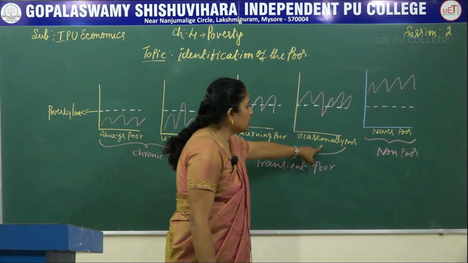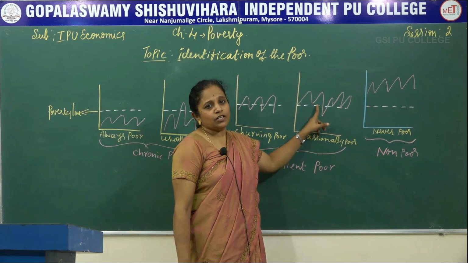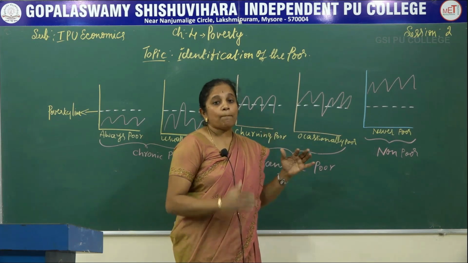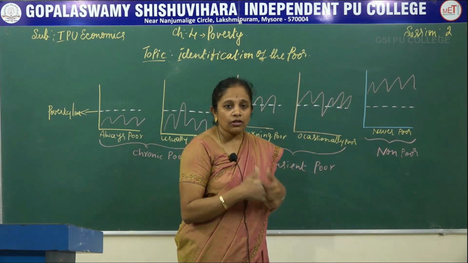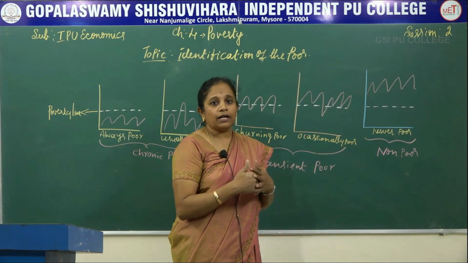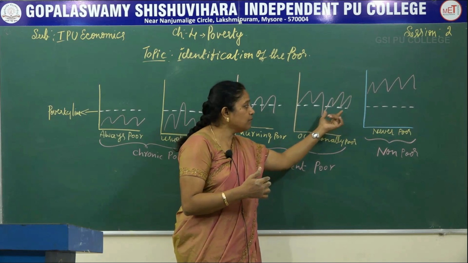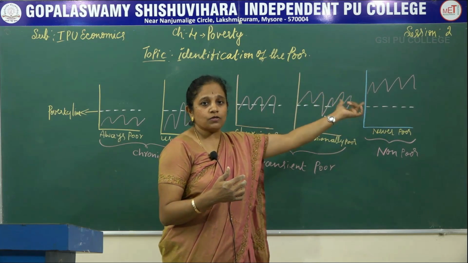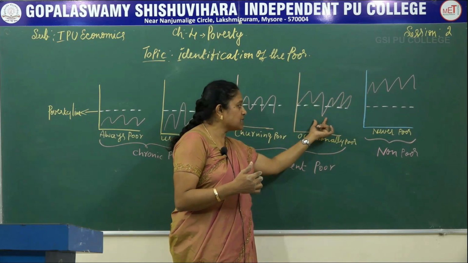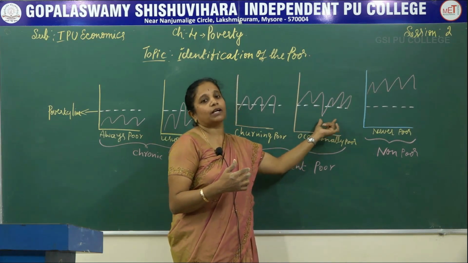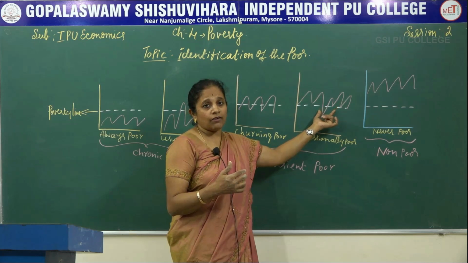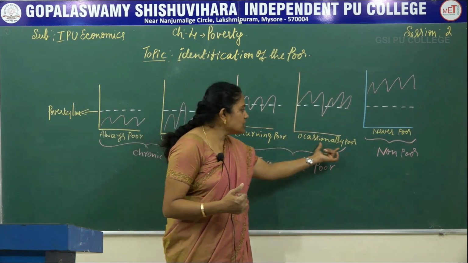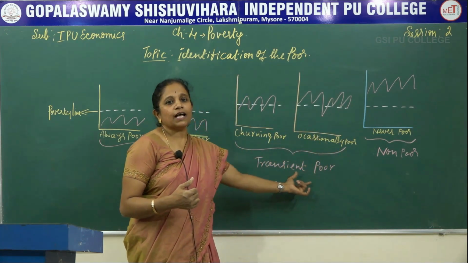But the occasionally poor is one who is like a relative poverty hit person. Always he is above the poverty line only. But when he compares himself with the next person who is on his road, or in the same country, same category, and sees whatever that other person possesses, maybe a vehicle, own house or other luxuries, which he does not have, then he is occasionally treated as poor. But actually he is not absolutely poor, and he does not have any problem meeting his basic needs. So he is occasionally poor. So churning poor and occasionally poor people come under the category of transient poor.